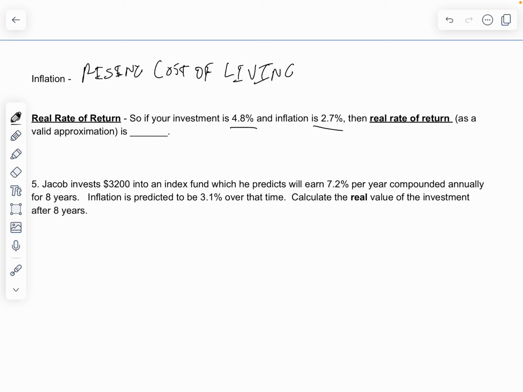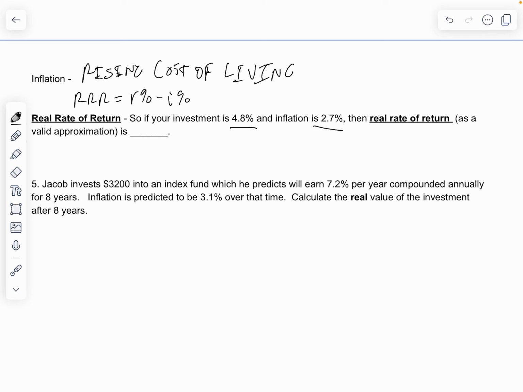So the real rate of return, or I'm going to call it the RRR, is just your investment percentage minus the inflation percentage. Maybe we call it R, because we use R a lot for the investment percentage. So your R percent minus the inflation percent. And that's the real rate of return you're getting back on your money. So if you put $10,000 in today and you get 5% on that money, and the rate of inflation is 2%, you're really getting 3%. That's the purchasing power of the money that you're actually getting back.